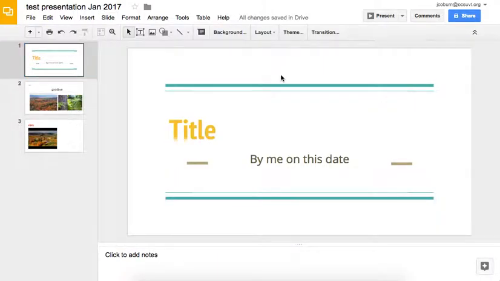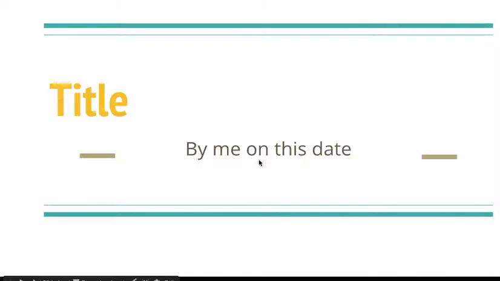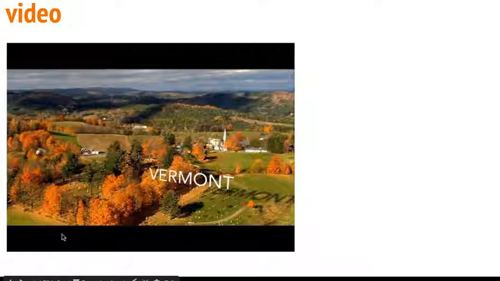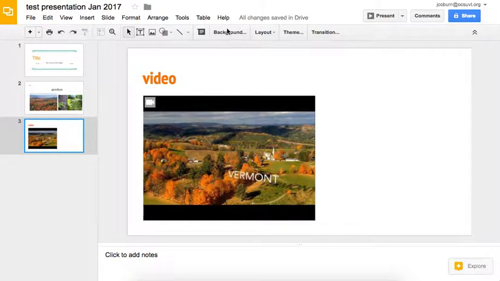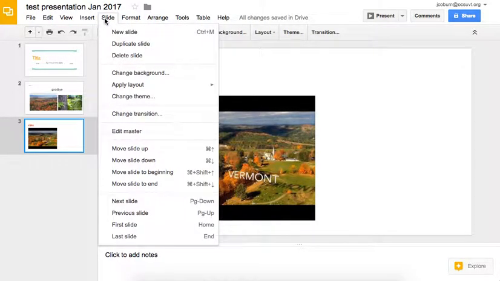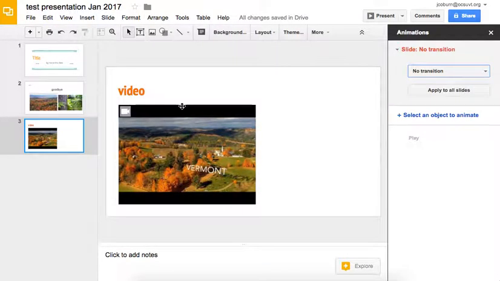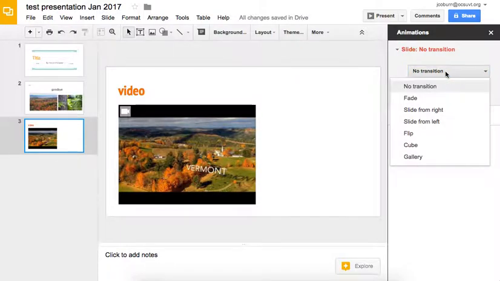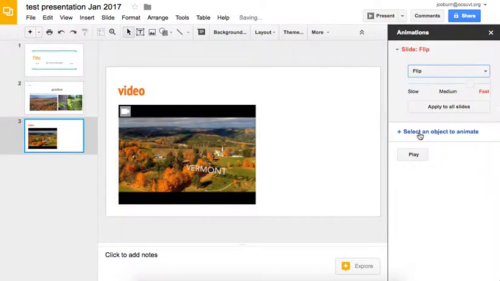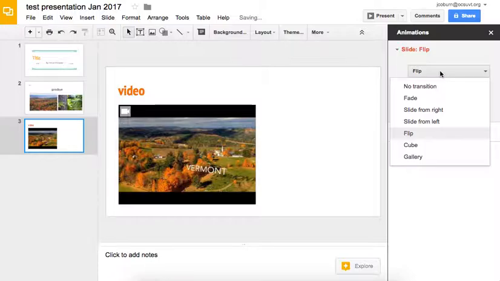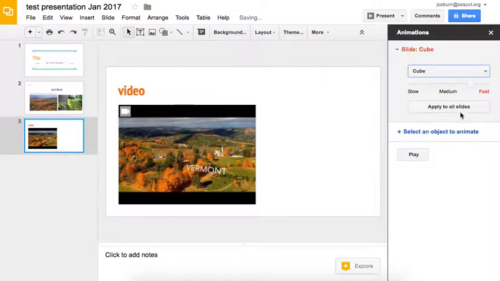Right now, if I was to play my presentation by clicking Present, it's just kind of blandly clicking through the slides. If I go up to Slide and then Change transition, I can pick something so it'll flip from slide to slide or do a cube or whatever.